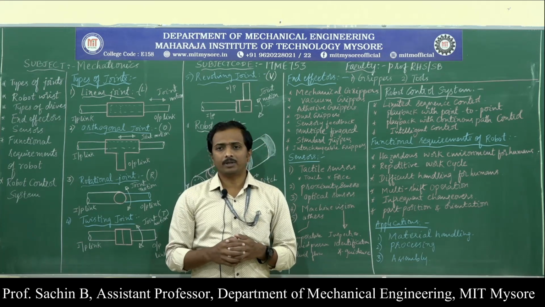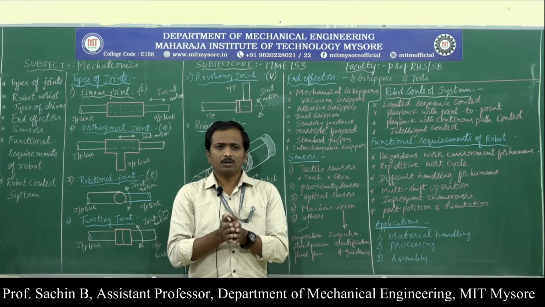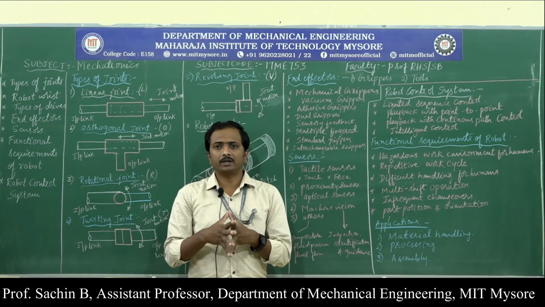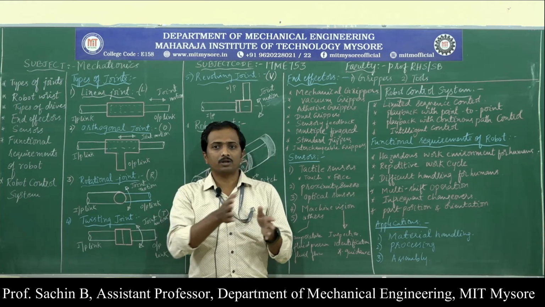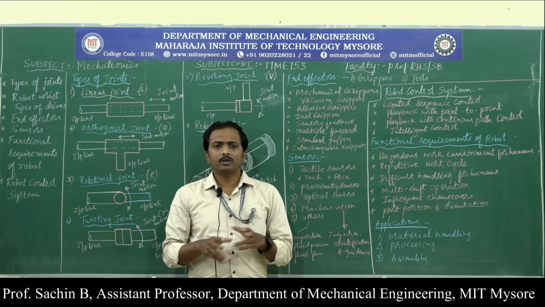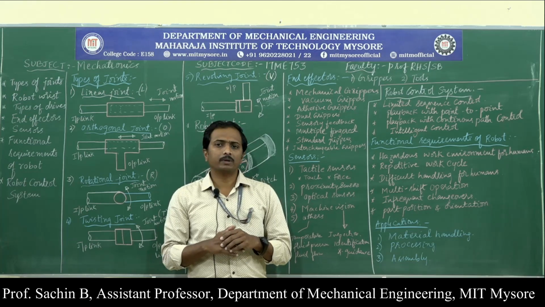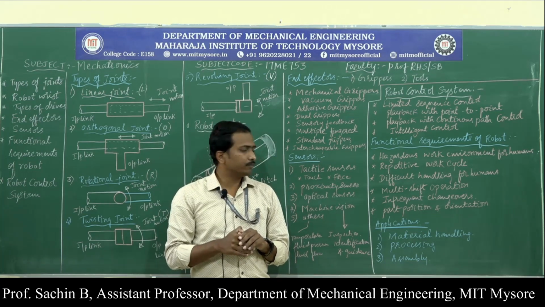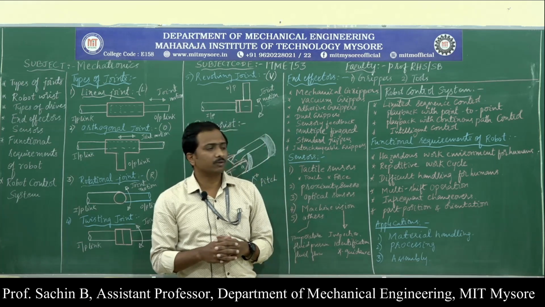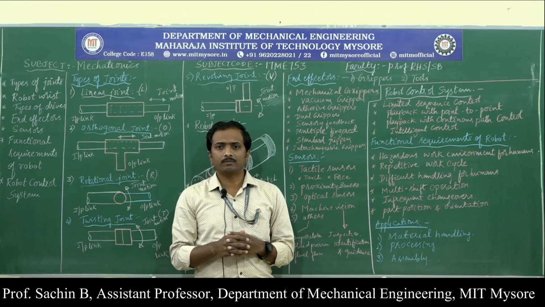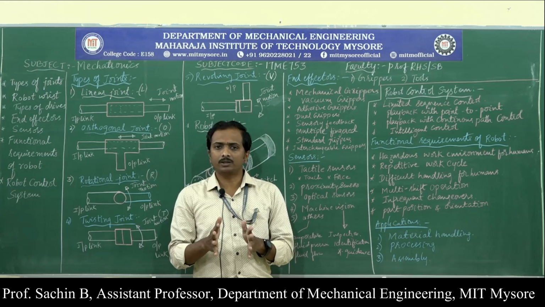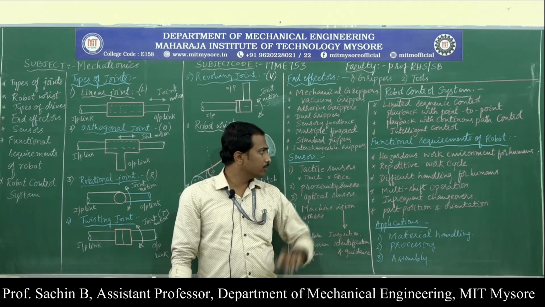Next, multiple shift operations. For a human operator, 8 hours per shift will be there per day. They need to work for 8 hours, and again one more operator needs to come after completion of one operator's shift, to do the same work after 8 hours. If we introduce a robot there, 2 operators can be replaced and some tasks can be performed very neatly for a longer duration of time. Next is infrequent changeovers. Sometimes changeovers cannot be made easily by a human operator because they are fixed to a particular type of task in their routine work. But by using robots, we can do that.